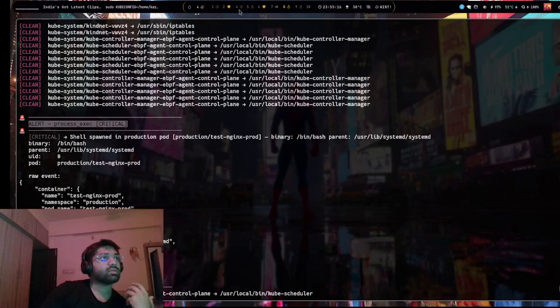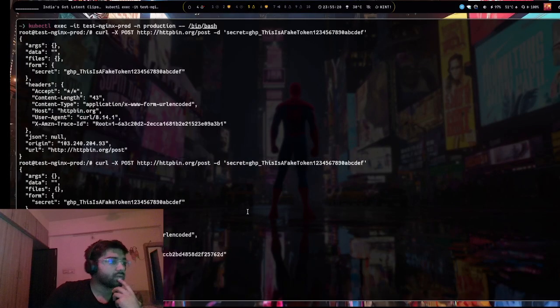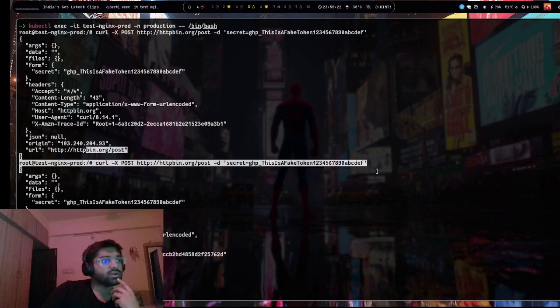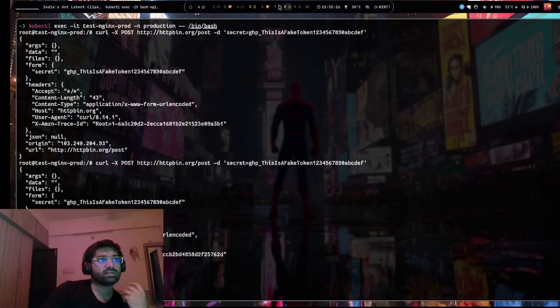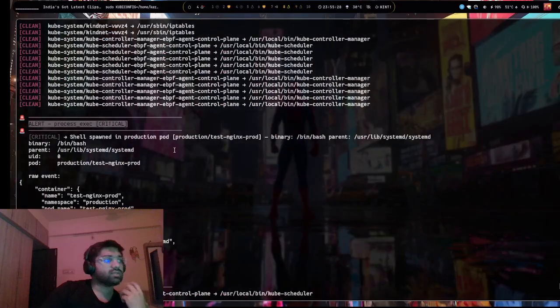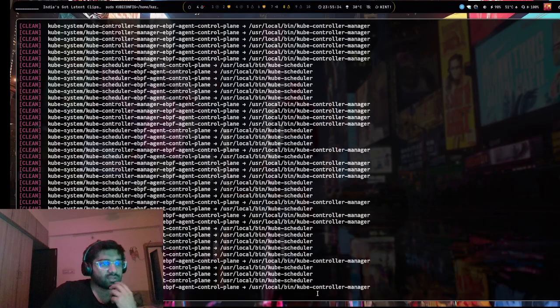Let's try something else. We'll do a curl. This is a fake token. We'll try exfiltrating and see if it monitors. It takes time because there are a lot of things going on inside the system.